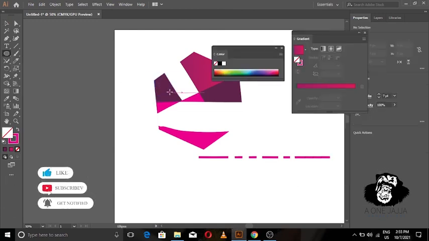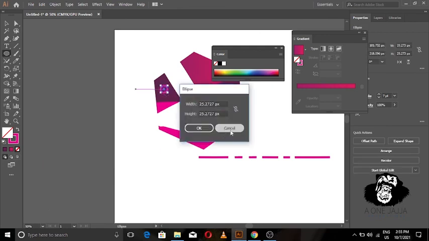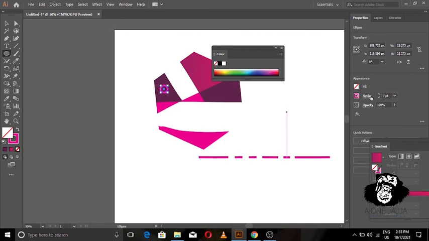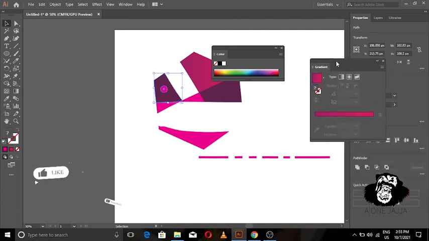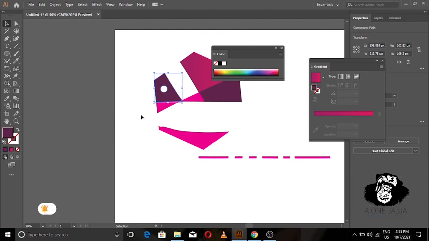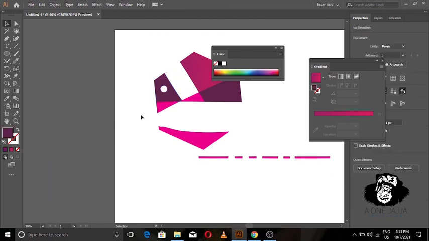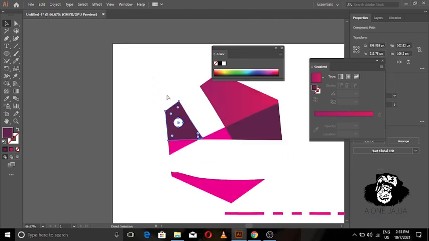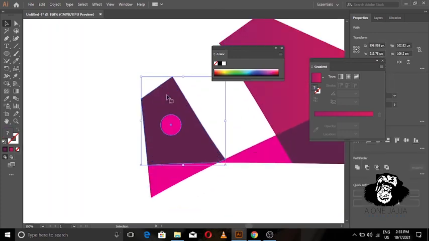Let me show you. When you select all like that, come and press this. When you press it, that's what happens. See that hole? I want to show you again.